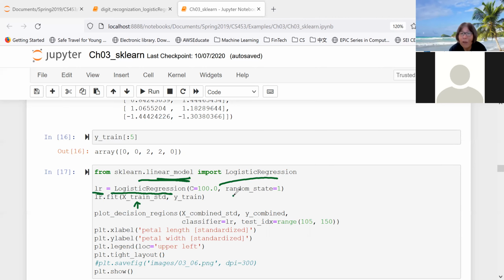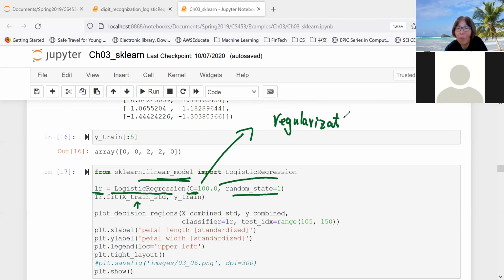And this random state we already know, it's for reproduction, so you can reproduce this experiment. And this C, later on we will discuss. This is also an important concept in machine learning for performance tuning.